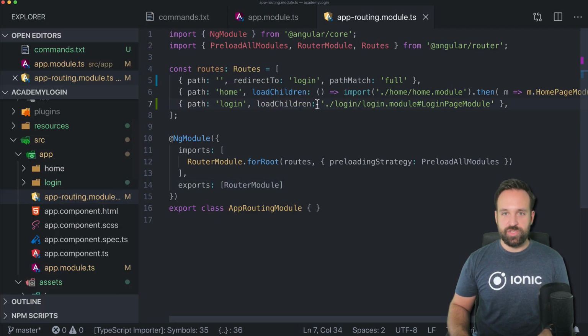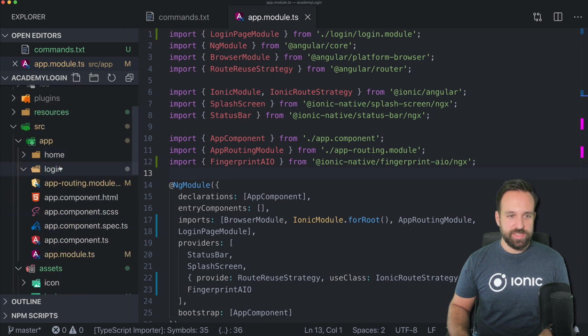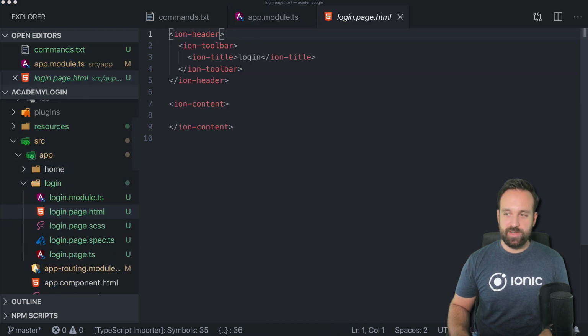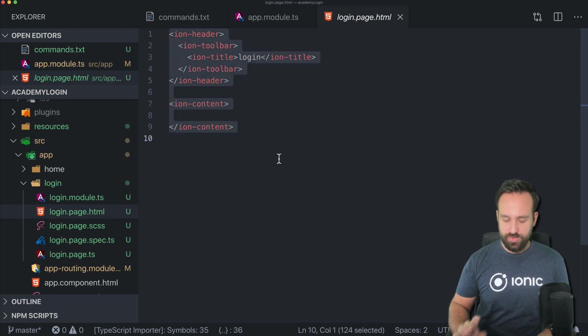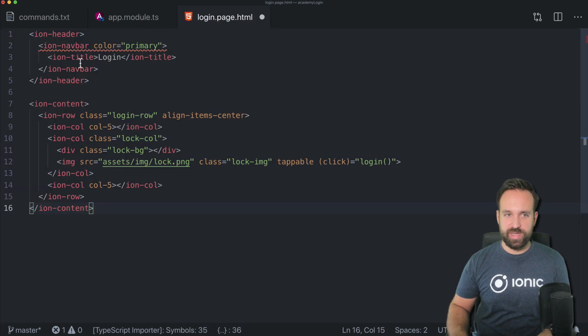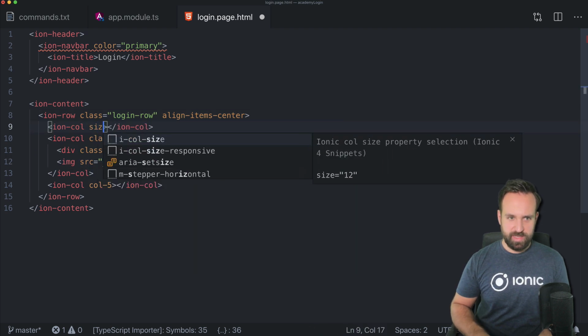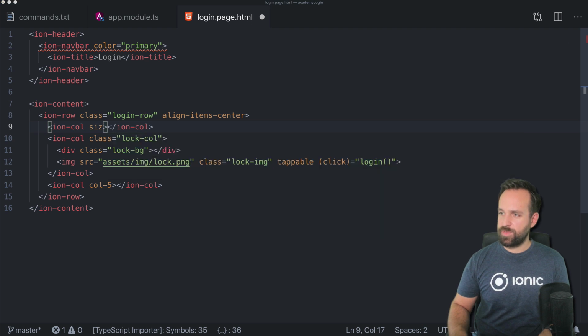Now we come to a bit more interesting things. So implementing our login page. Actually, that's not really the main focus for this course, so I will just bring in our little snippet. Nothing fancy in here, and in the Ion content, just a row which apparently has the wrong, I'm not sure why. I guess I'm on the wrong page. Yeah, that kind of makes sense.